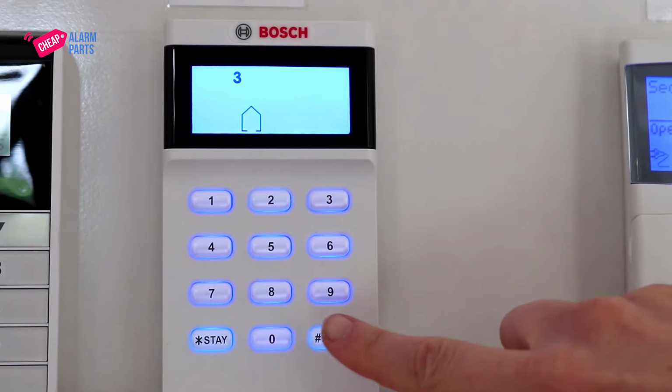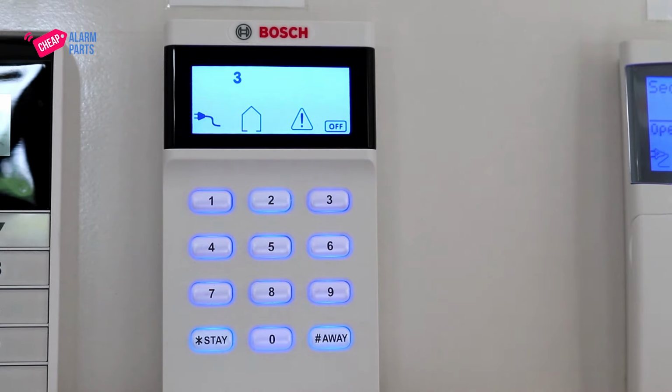Press hash once more and the keypad returns to normal. Once the fault is fixed, the fault light will turn off automatically. And that's it.